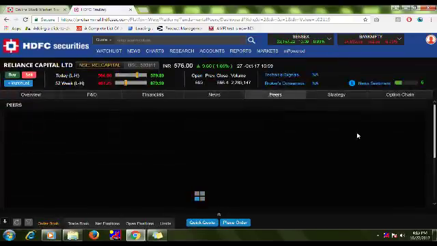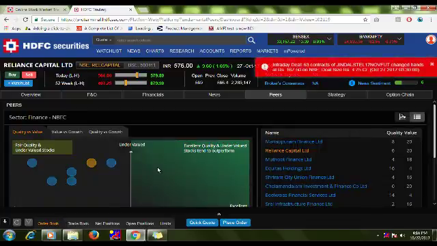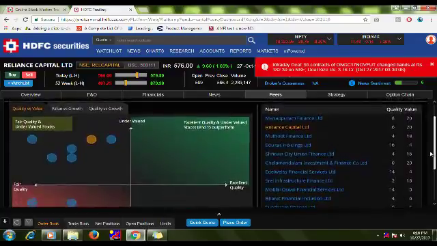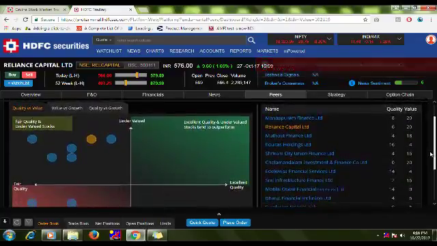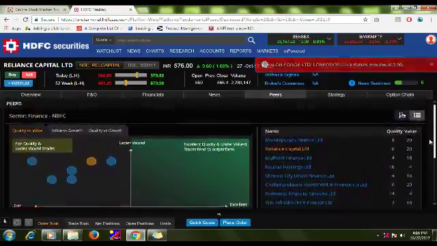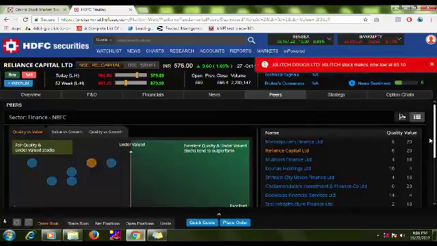Now you can do the peer comparison as well. So it will compare the stocks on the basis of the quality parameters which are available. If you click on peers comparison, over there you will get the list of the stocks in the same industry. Three parameters are available: quality versus value, value versus growth, quality versus growth. On the right hand side, if you see, there is a widget where it has rated the stock on each parameter. Say for example, Reliance Capital has been rated as 8 on quality, 6 on growth, whereas 20 on value. So accordingly, you can take a call and get benefited from the information provided on this platform.